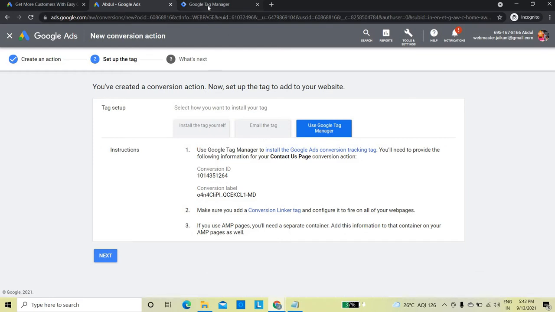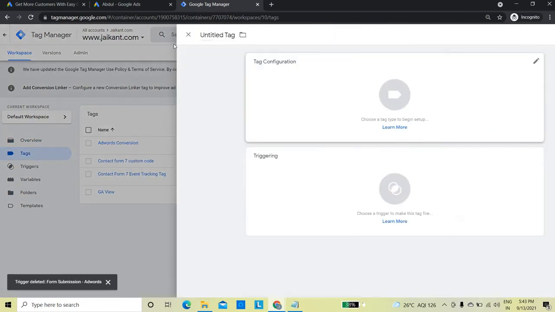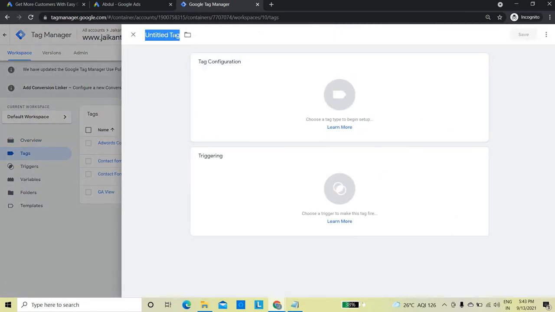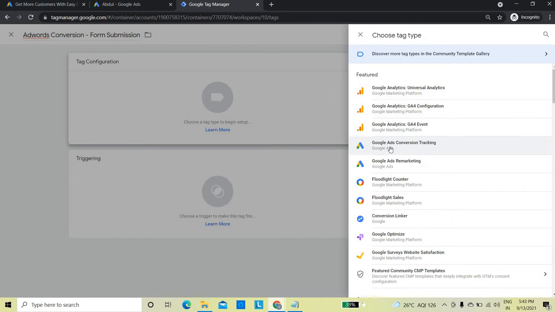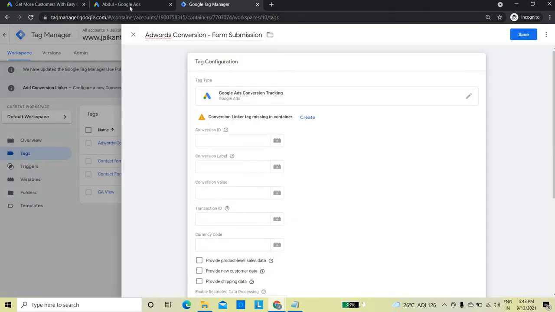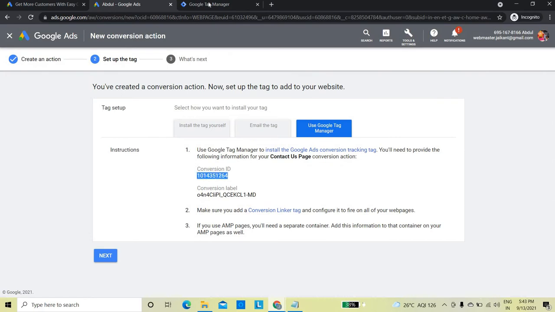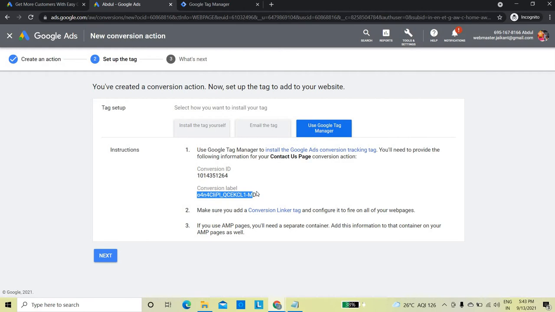Now let's go to Google Tag Manager, click on new. Select Google Ad Conversion Tracking, conversion ID and conversion level. Put it here and conversion level.